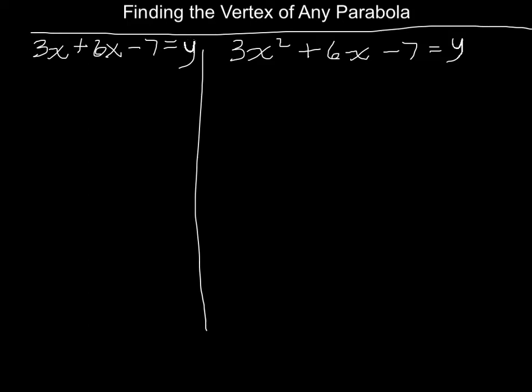Okay, good evening, everybody. So we're going to do the last part of graphing quadratics and finding the different points, which is finding the vertex of any parabola. We can use this for any of them, but we mainly use it for the ones that are not factorable and have a discriminant of 0. There is no discriminant. So what we're going to do here is we need a formula.